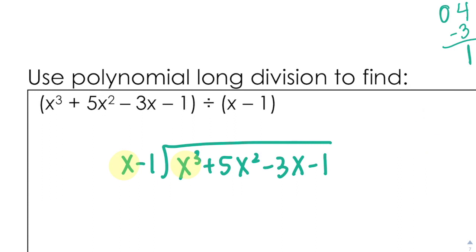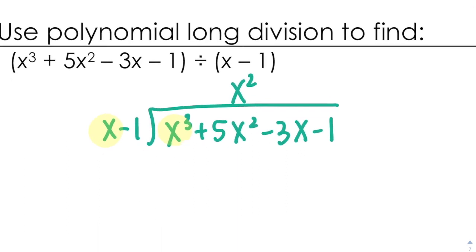So x goes into x cubed x squared times, just 1 x squared time, because there's a 1 there and a 1 there, which means I'm going to line up that 1x squared above the x squared, because I'm lining things up place by place, piece by piece. Okay, so to come back around, I have to do what I just did before, which is multiply. So I'm going to multiply this by this. And this is where you have to be careful, because it's not x squared times x, it's x squared times x minus 1.